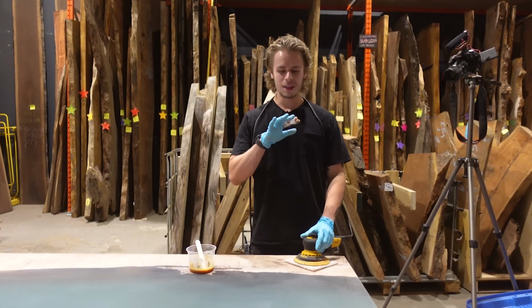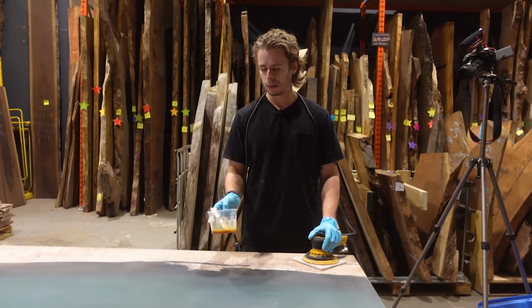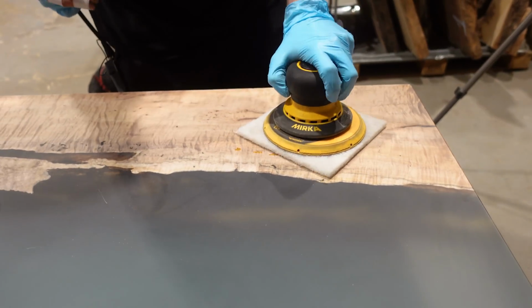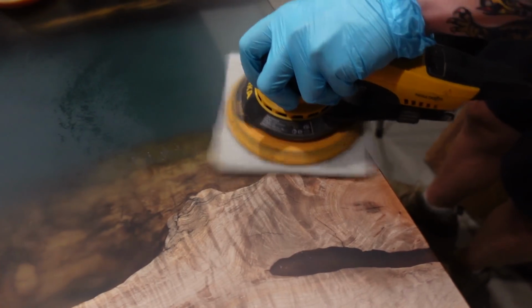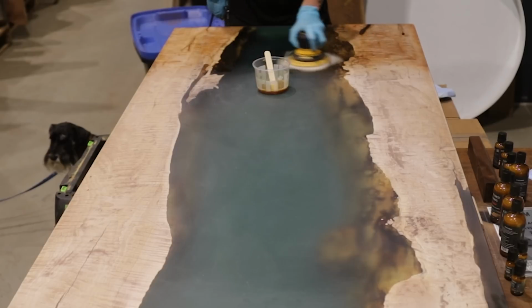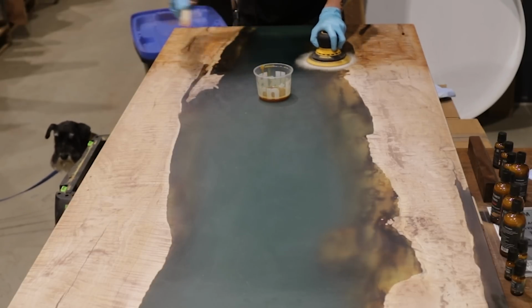So now that we've got the top completely cleared of any dust and cleaned off, we're going to go ahead and apply our Black Forest furniture oil to the surface. We do have some other videos that go into more detail on the process of applying this, so I'm probably going to glaze over a lot of the important notes here. The biggest thing that I will mention though is making sure that you're applying a very small amount to the surface and not overdoing it, just so you don't get a tacky finish.